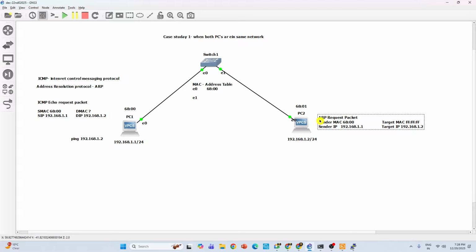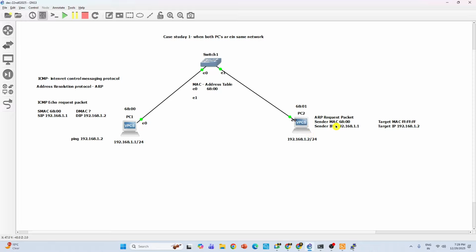Now PC2 receives this ARP request packet. Is a computer a layer 2 or layer 3 device? Layer 3. Very good. So now you tell me, it is also a delivery boy. What exactly will the computer check in these 4 fields? I'm asking about IP. What IP address will it check? Target IP. Yeah, target IP. Very good.